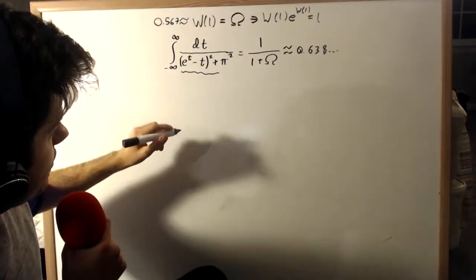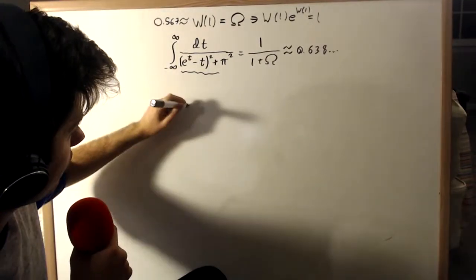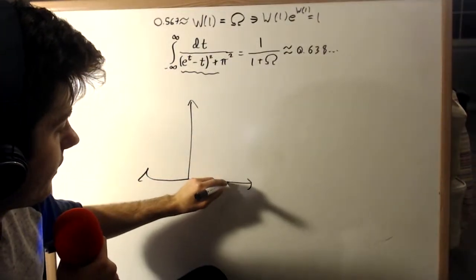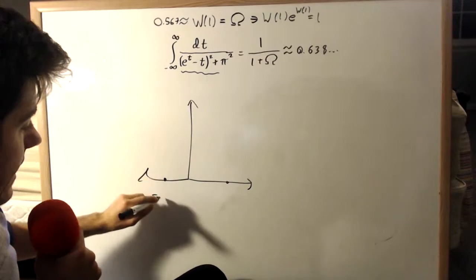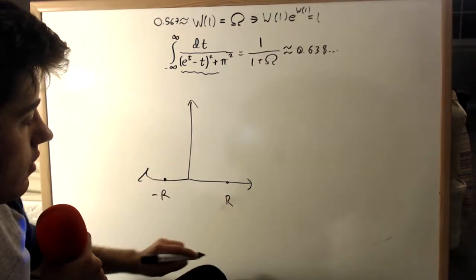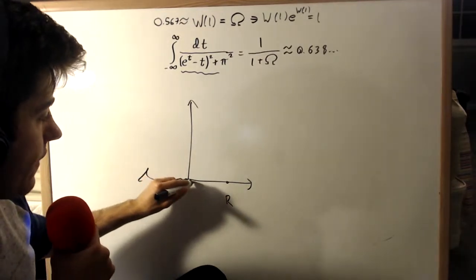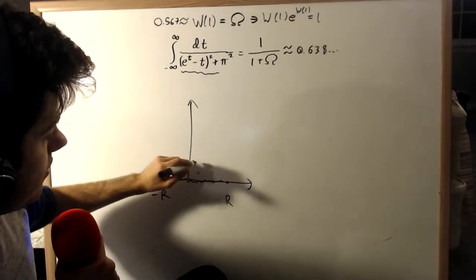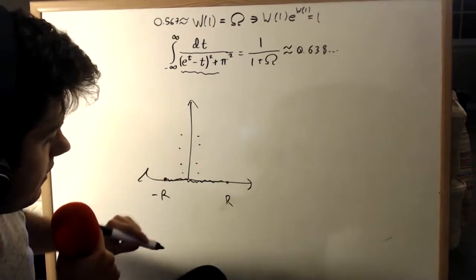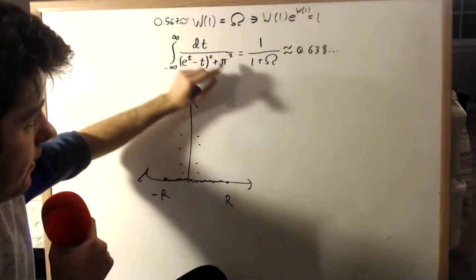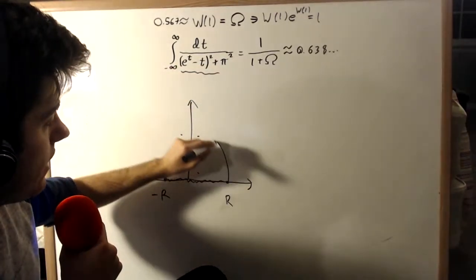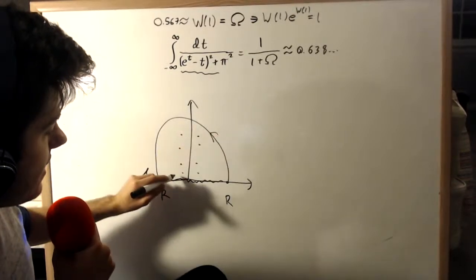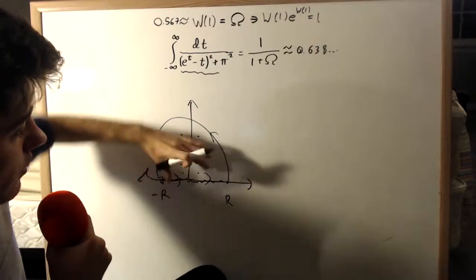So we're going to do a contour integral where we want to somehow do an integral along the whole real number line. So we're going to go from negative r to r, and we're going to integrate over that. But we're going to recognize that there's solutions on the complex plane to this function under here that make it 0, and we're going to integrate around them as well and do a whole semicircle of integration where r is going to get bigger and bigger, and this is just a semicircle, and it's going to expand out.